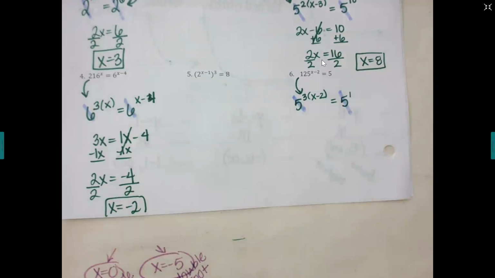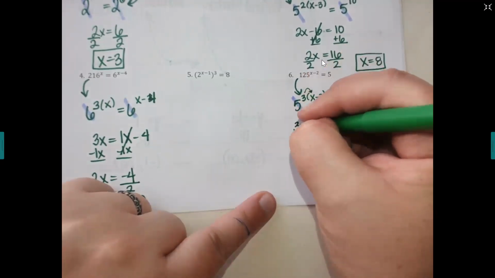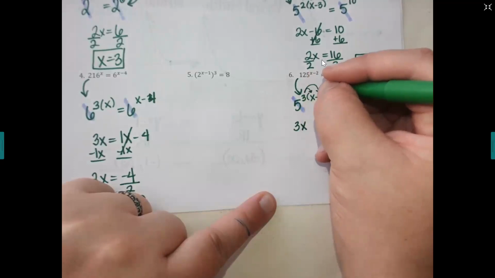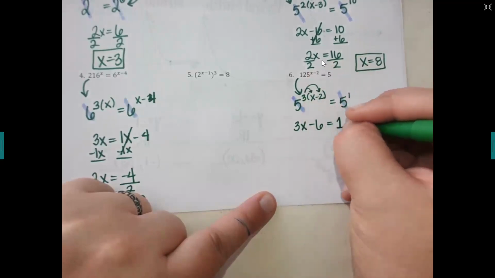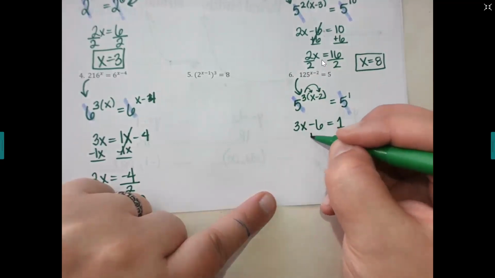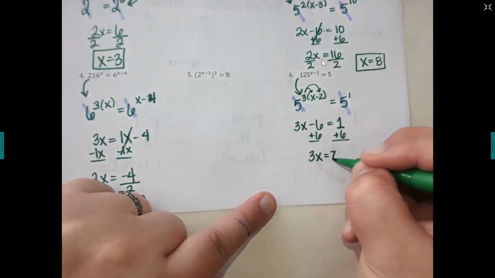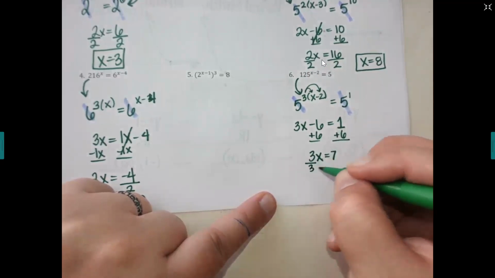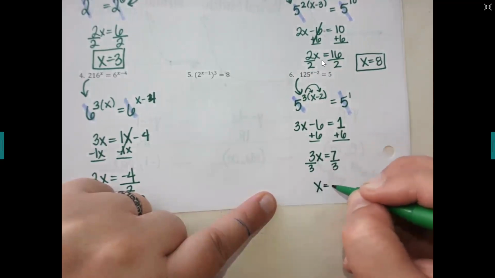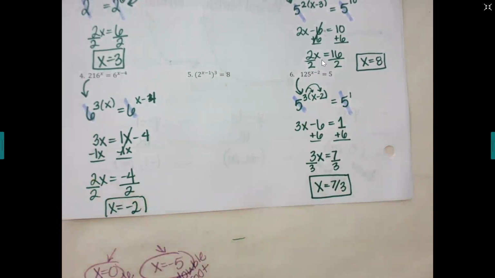And then all we have left is the 3x minus 2 equal to 1. So 3 times x is 3x. What will come next? Minus 6 equals 1. Then add that 6 across. What is 1 plus 6? 3x equals 7. Then divide by 3. For your practice, just leave it as a fraction, because if you divide 7 by 3, it gives you 0.333, and it'll count it wrong if you do that.